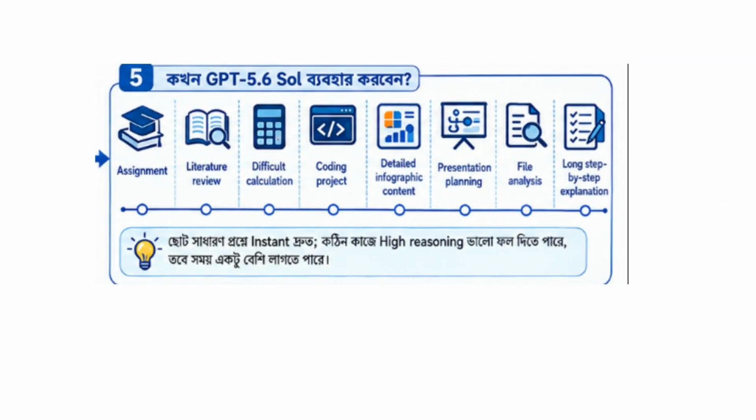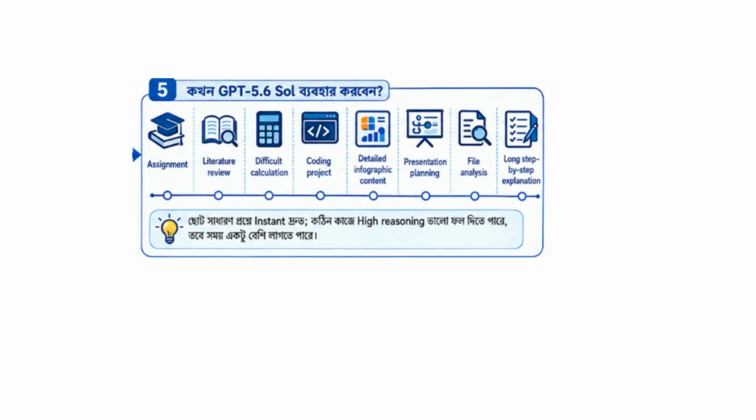Use GPT 5.6 Sol for intensive tasks like academic assignments, literature reviews, complex calculations, coding projects, or detailed content planning. It is built to provide high-quality results for demanding requirements. Remember that while instant options are ideal for quick answers, the high reasoning capabilities of Sol are better suited for complex work, even if they require a bit more processing time.